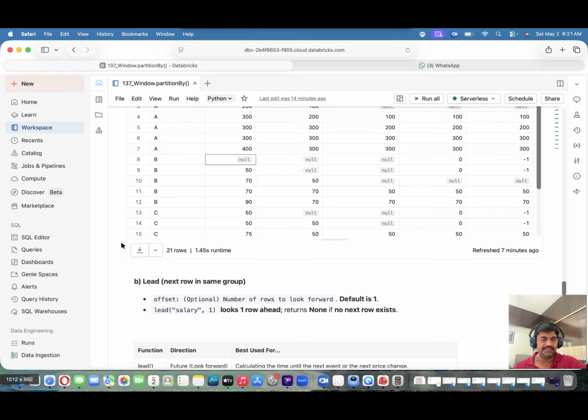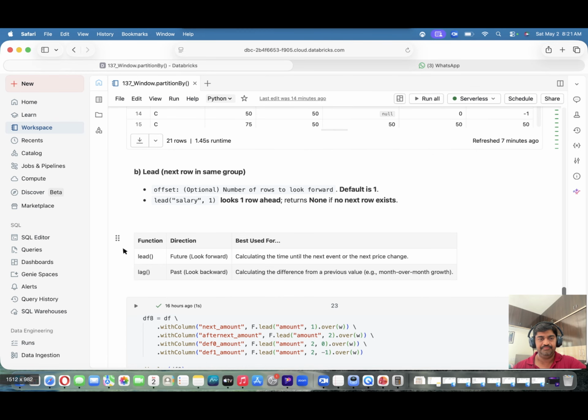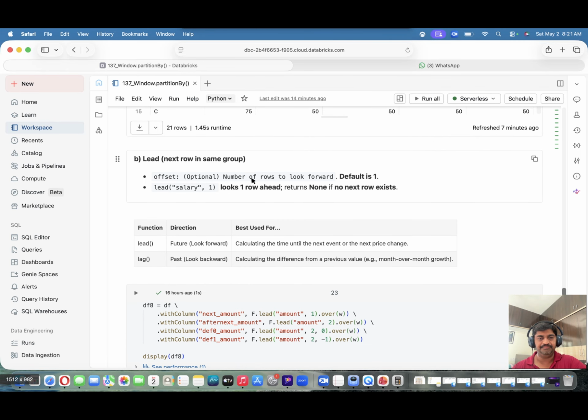So next we'll look into the lead function. What is the syntax of lead? Offset is optional. It is the number of rows to look forward. The default is 1. So lag also has default 1. In lag, what it does is look back, that means it looks at the previous record.